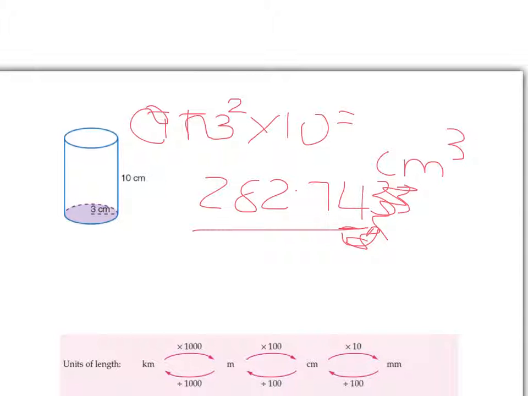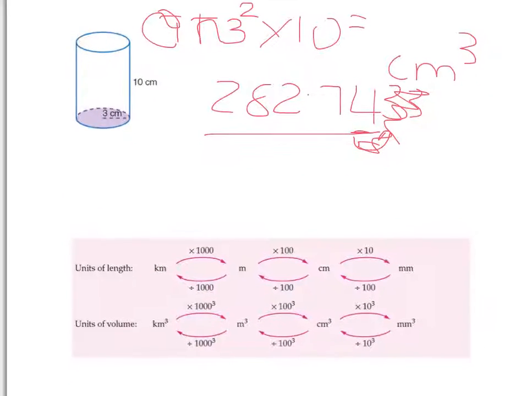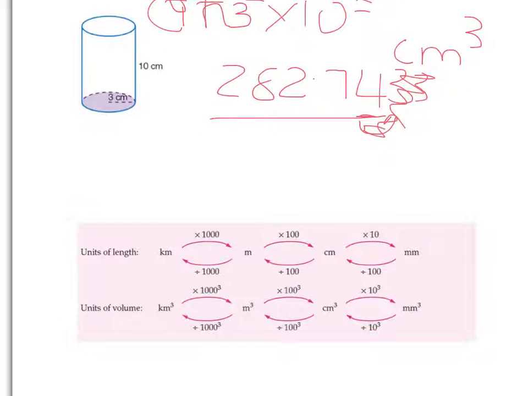Okay. All right, now we're going to move on to the next section, which is converting units of volume. Now, what I want you to look at over here is when you've got millimeters, and this you already know. You already know the units of length, okay? So it's 10, 100, 1,000. You already know that. It's very different with units of volume. Because now, instead of, remember the last time we multiplied by 10 squared? Now we're multiplying by 10 cubed, by 100 cubed, by 1,000 cubed. And then dividing, if we go in the opposite direction.